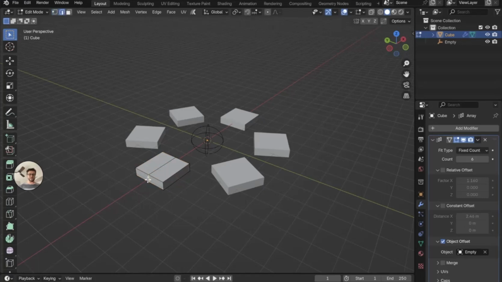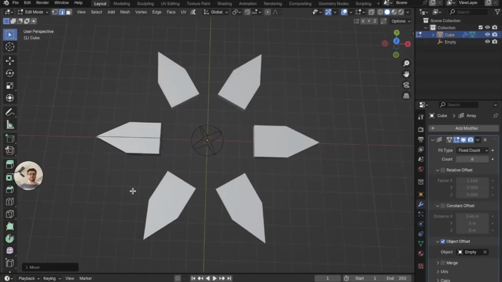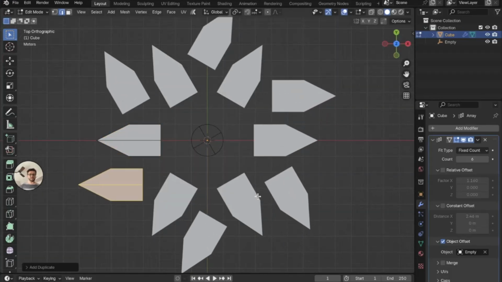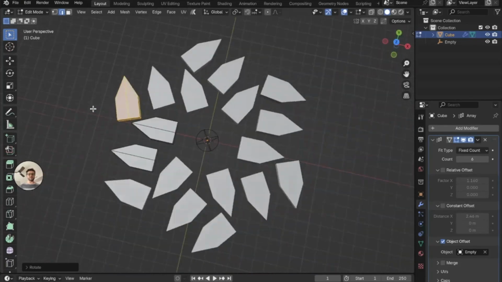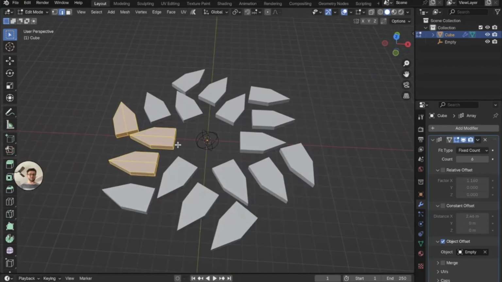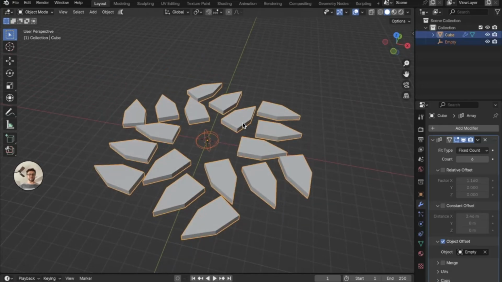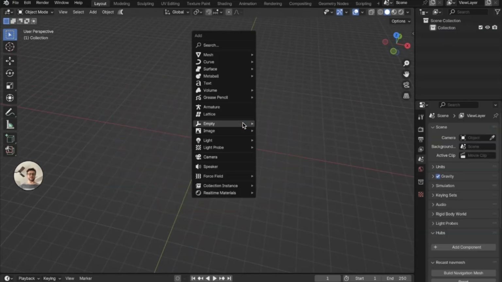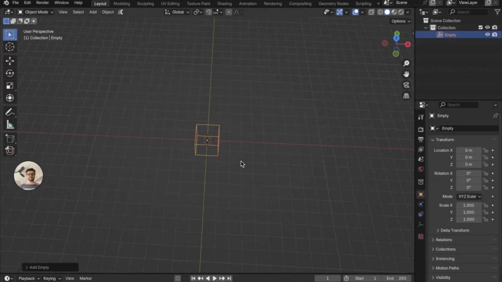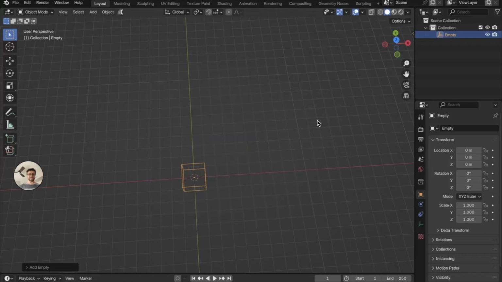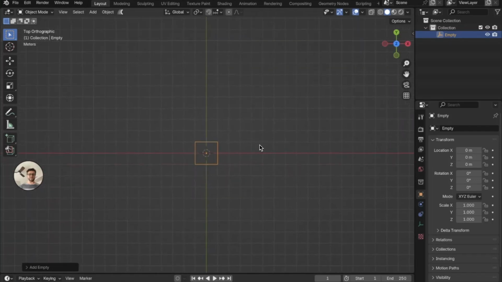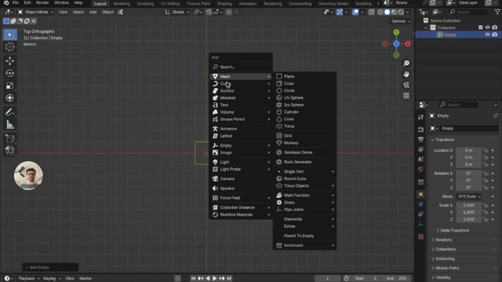As you can see, just in edit mode, by transforming and duplicating our mesh, we can start to make a mandala-like image. However, for this demo, we're going to want to draw with curves. So here, I'm going to select all of this and delete it, and we're going to add a new empty. This time, I'm going to add a cube. It doesn't really matter what shape your empty is, and then I'm going to look straight down on my scene, and I'm going to add a curve.